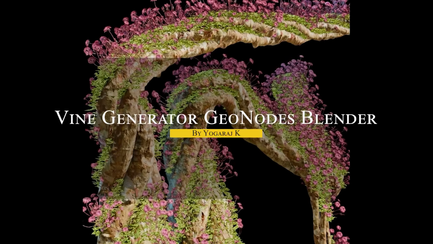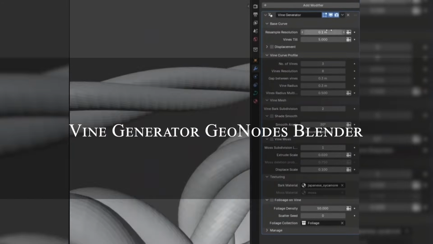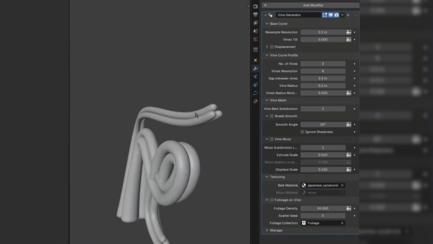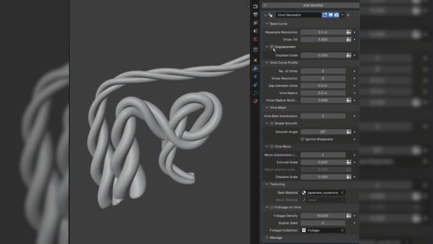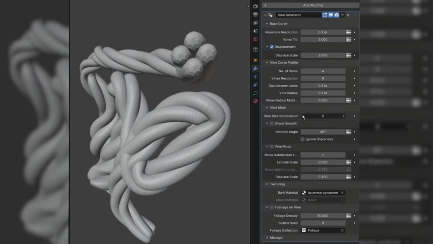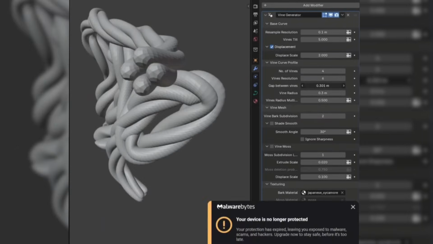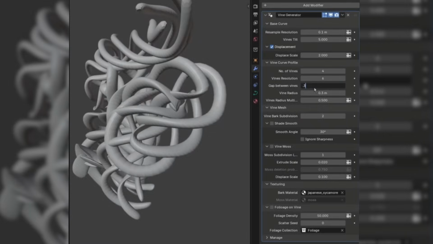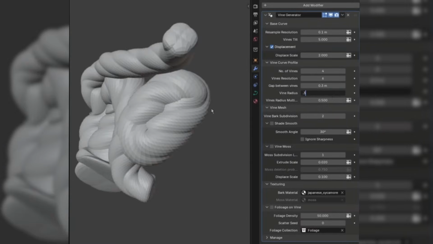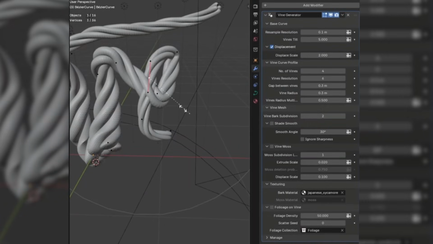On the other hand, Vine Generator is a geometry nodes powered add-on, which lets you grow vines and ivy around your 3D scenes in a procedural manner. So you basically define which objects or collections the vines should cling to, and the generator will dynamically create vines that wrap and stick to those surfaces. And there are tons of options exposed in the modifier stack, from vine thickness and density to randomness, so you can tweak the look to fit your scene.